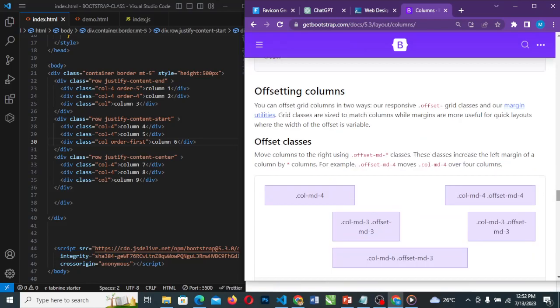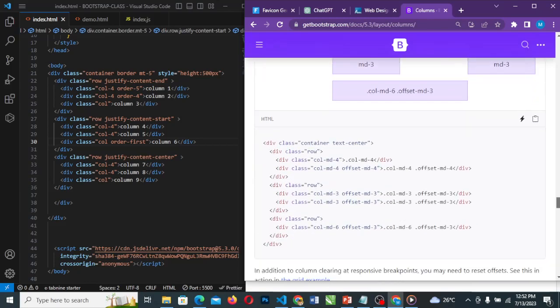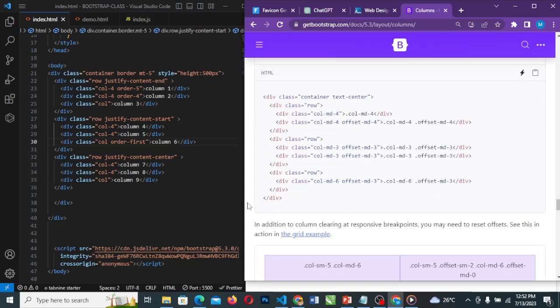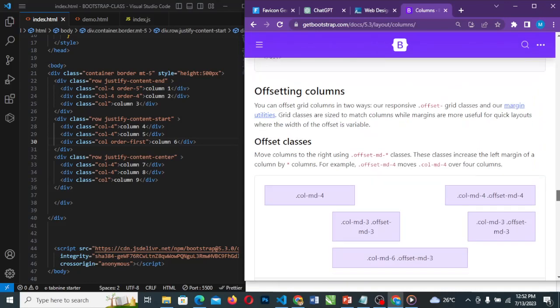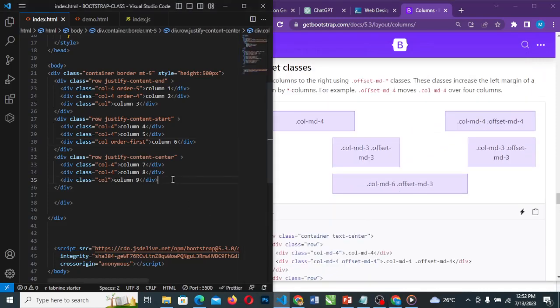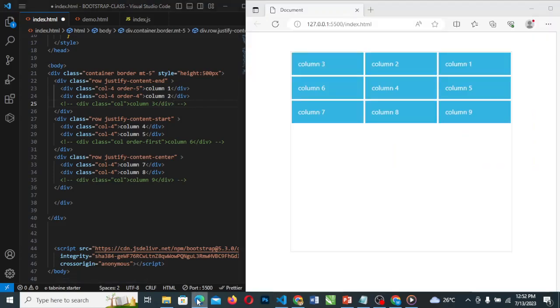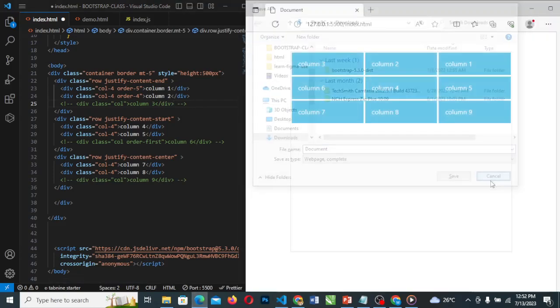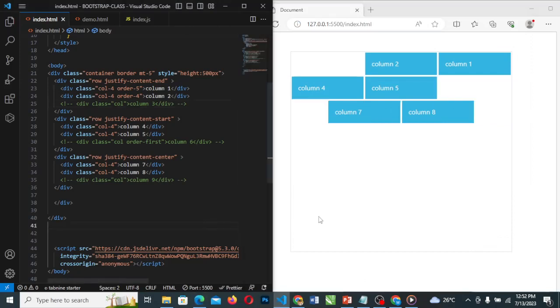Okay, let's talk about offsets before we move. Now offset is actually for this space. Now I want to comment this, and comment this also, and this also. I'll come here and save this. It should be 2. I want to remove this content.